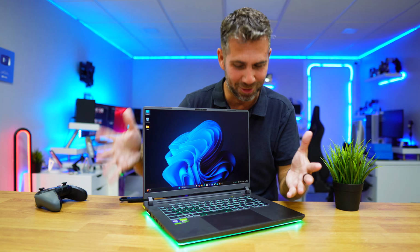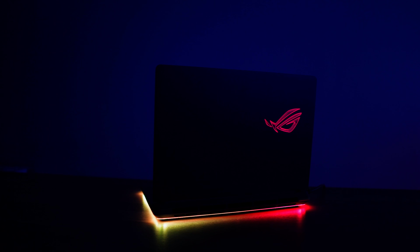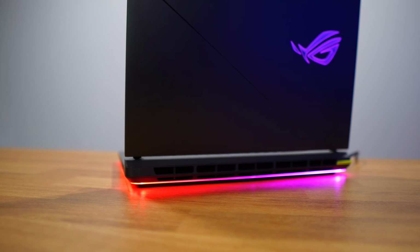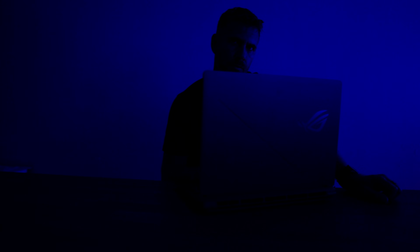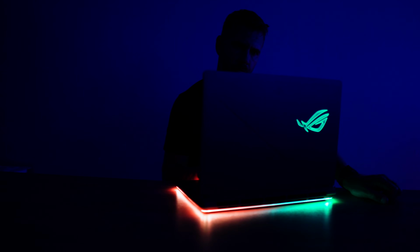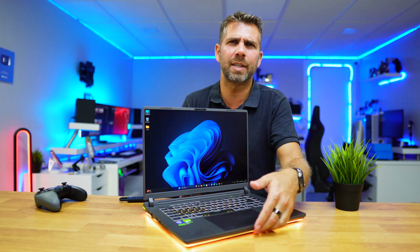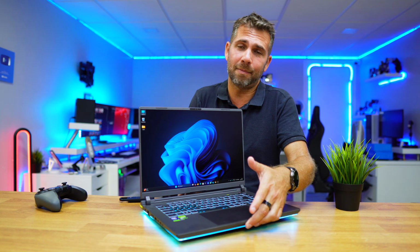Now, the design is cool. It's a gamer style laptop with the logo on the back of the screen and the light bar around the base of the laptop, which just looks awesome. And we can synchronize with Aura Sync to customize the lighting effects or turn them off completely. If I'm on those days that I don't want any LEDs, I can just shut them down.